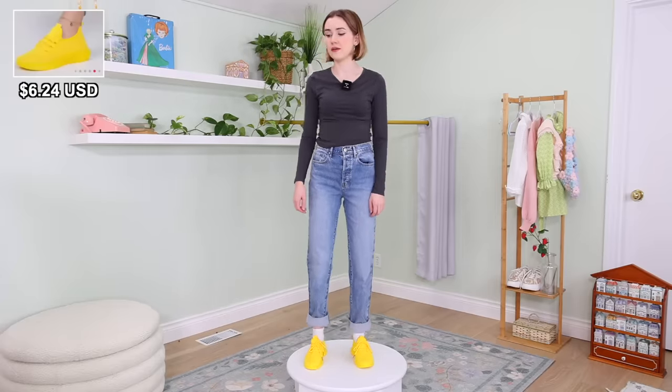For workout clothes, the two things I really look for is it to be comfortable and you can move in it. And also, do the leggings cause issue? And I am very pleased to report that these leggings rode down. I didn't find myself pulling them down. I had to pull them up because they were pulling their way down.